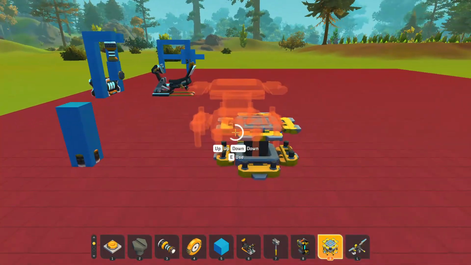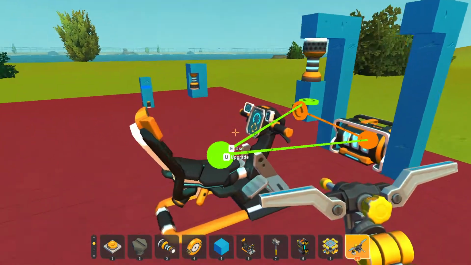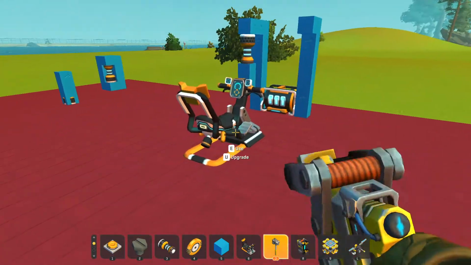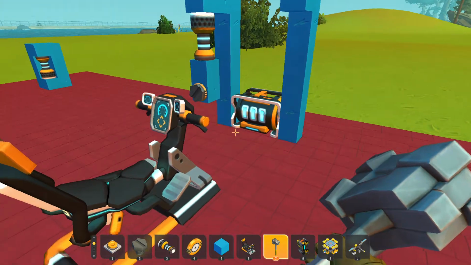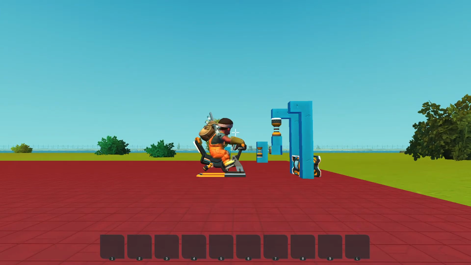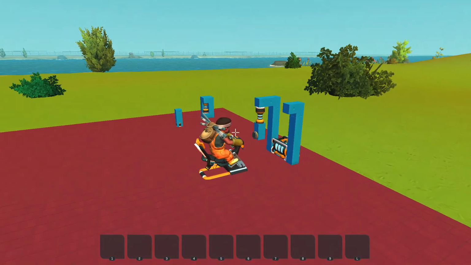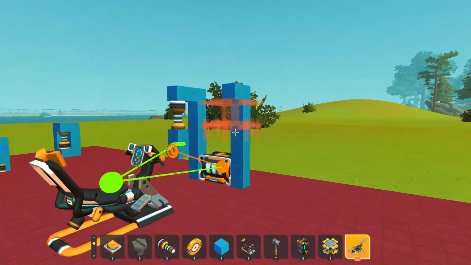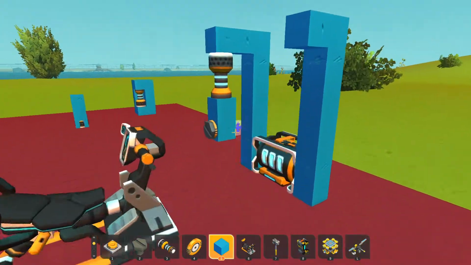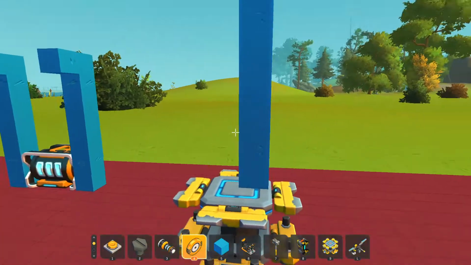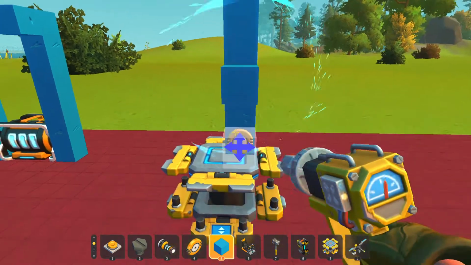Now we're going to move on to the second use of this glitch, which is actually for steering. So this isn't as much suspension glitch. This section of the video will be more using the glitch I showed you earlier with the bearing on the suspension for other purposes. Normally a steering mechanism would look something like this. You got a suspension with a block on the bottom, a bearing, and then for steering, a bearing on the block that's on the steering bearing for your wheels, which is just being represented by that bolt for now. So you can actually shrink this by a couple of blocks by using this glitch. So we'll build up again like I showed you, place our two bearings, place a block on each bearing.